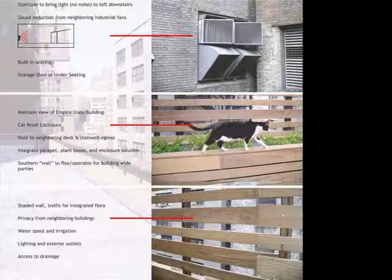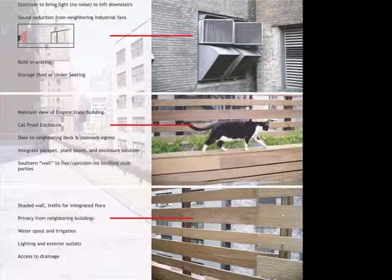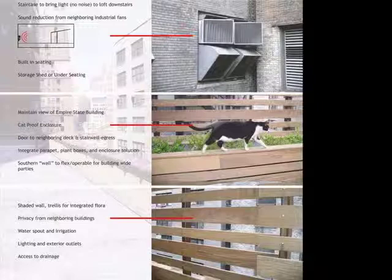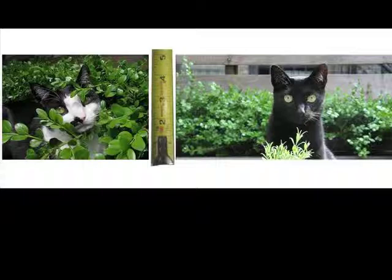One of the most unique challenges that we had to deal with were their cats. They have two cats, and they very much wanted the cats to be able to meander around the space, and they didn't want to have to deal with checking the door every time they left. At first we were concentrating on finding a cat-proof net and cat enclosures, all these very strange things on the web that we were looking at. But then when we went towards the idea of Tank, and we knew that there were going to be these wooden slats, we actually had to compress the head of the cat and measure it to see if the cat could get through the space. And so far we've been fine.